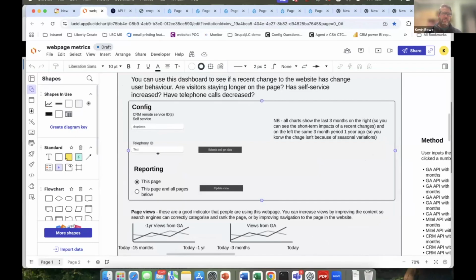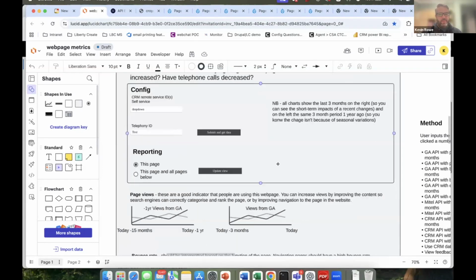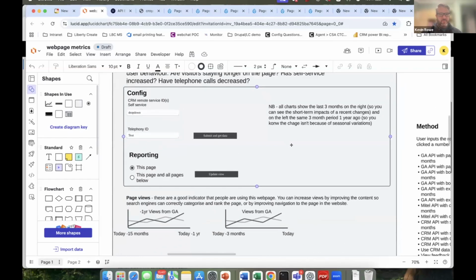Quite often the web page will have a corresponding phone number attached to it. So my idea is that we save that phone number within the web page, and then when we go to the analytics page, we go off to the telephony system and pull back loads of data about that. So that's the config bit at the top.